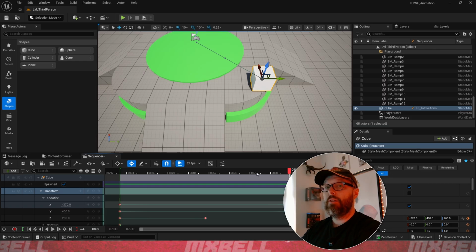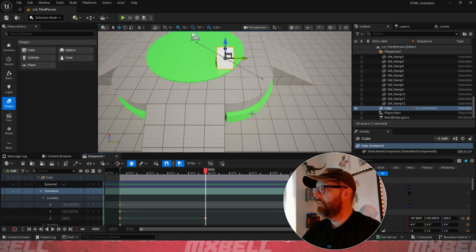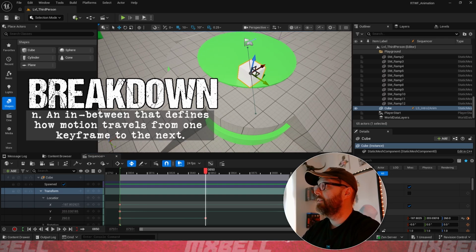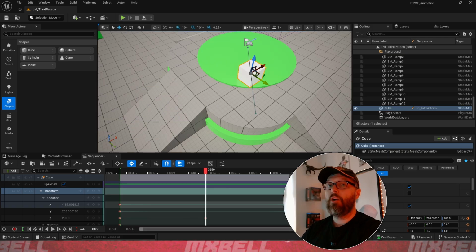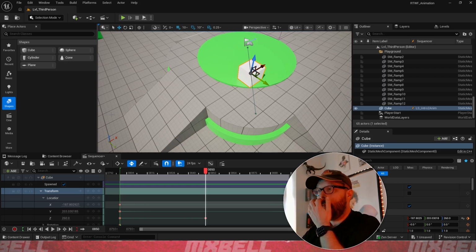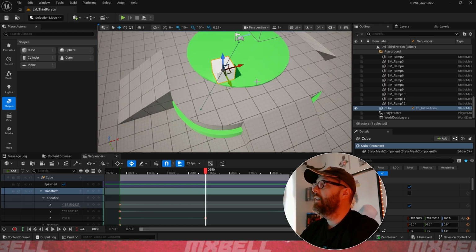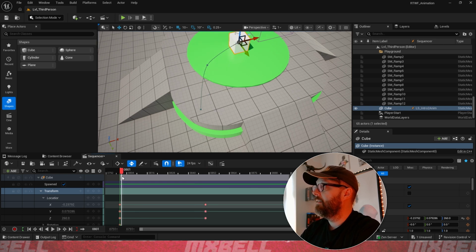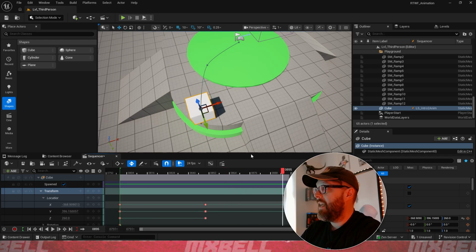Now, it could be argued that the middle point, where I had it, was its breakdown. The breakdown is an animation term for how an object gets from keyframe A to keyframe B. Okay. Now, in CG, really, we kind of just think of it as another keyframe. But it's useful to think about it in this classical animation term of a breakdown, because what we might say is that this is actually going to do this to get to this point, all right? So the start position and end position are exactly the same, but the route that the box took to get there has changed, and it's changed because we set a breakdown key.